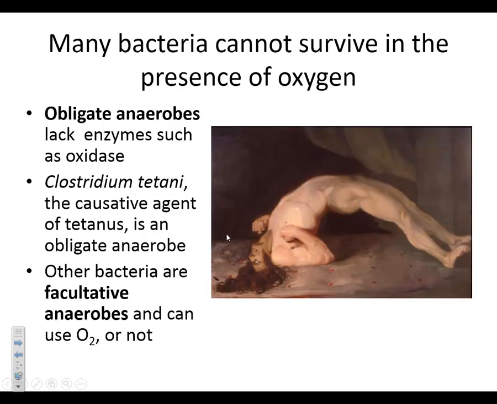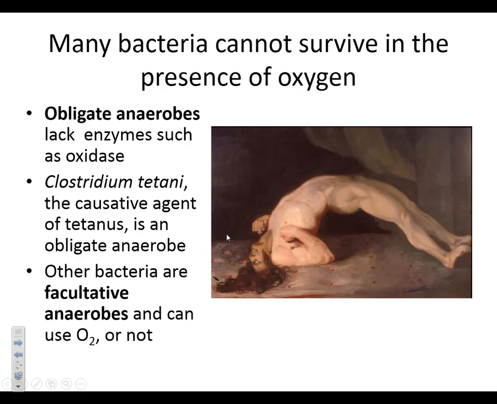Questions? Okay. So, this picture, and have I showed you this freaky picture before? Well, what disease does this guy have? This is a soldier in one of the Napoleonic Wars, and he's dying of a disease. See all his muscles tying up? What disease? Every muscle in his body is tense, yeah? Look at his toes. They're all curled up. His fists, his jaw is clenched. There's a little hint there. It's tetanus. Nicely done, Beverly. Yeah? We've talked about tetanus before, yeah? Lockjaw, yeah? This guy is dying of it.